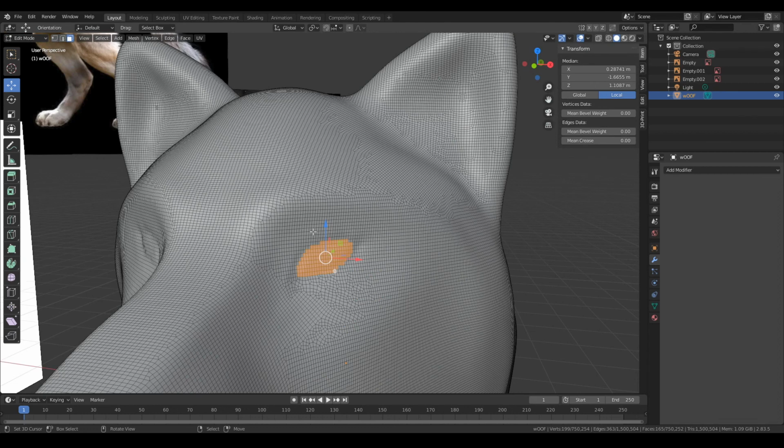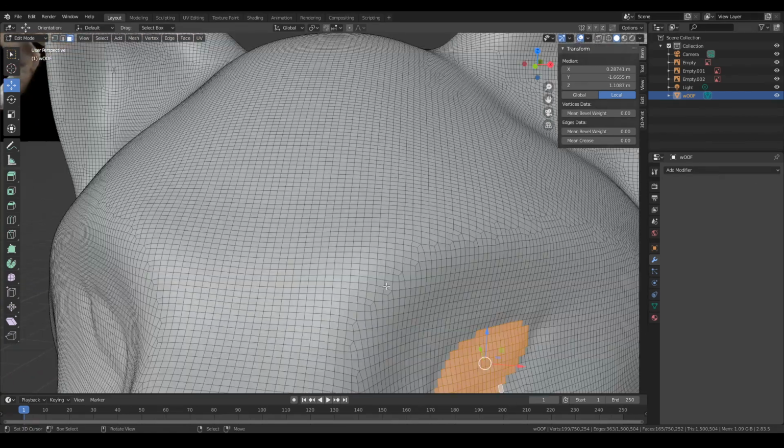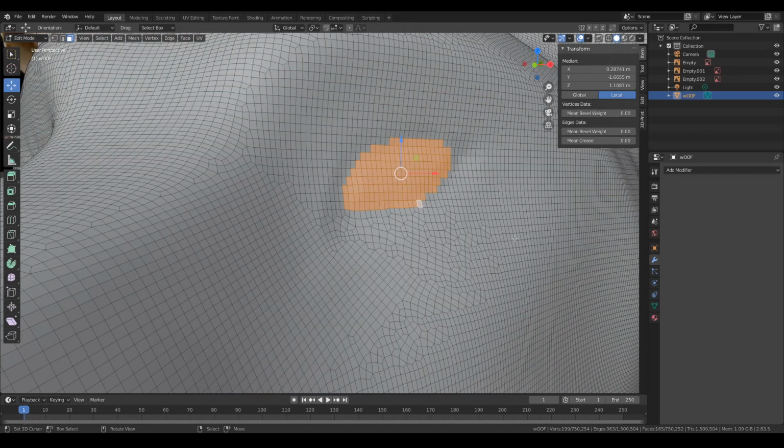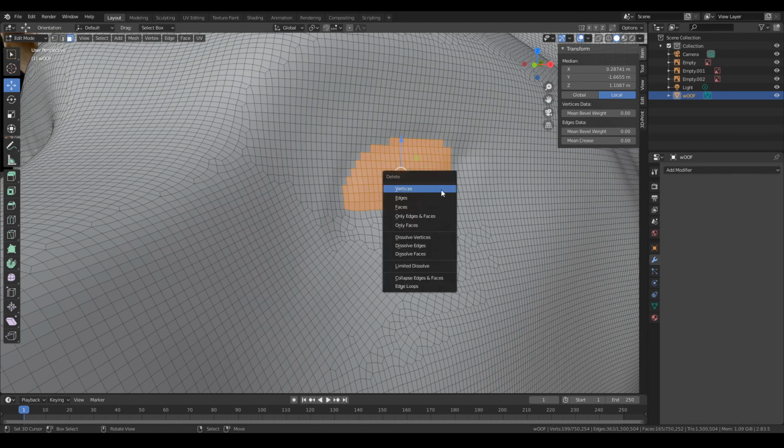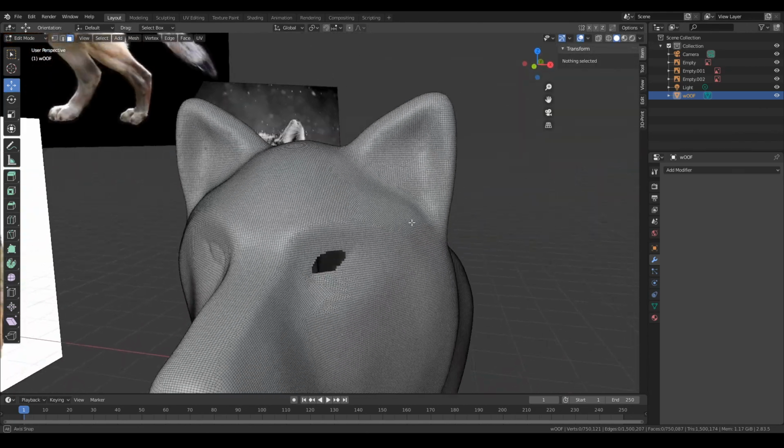So obviously this is way too high a poly count right now. This is 750,000 faces. The traces is 1.5 million. So yeah, this is way too high. We're going to retopologize this, and that will be in our next episode. But for right now, you just select those parts that are raised, and boop, delete, and we want to delete the faces.